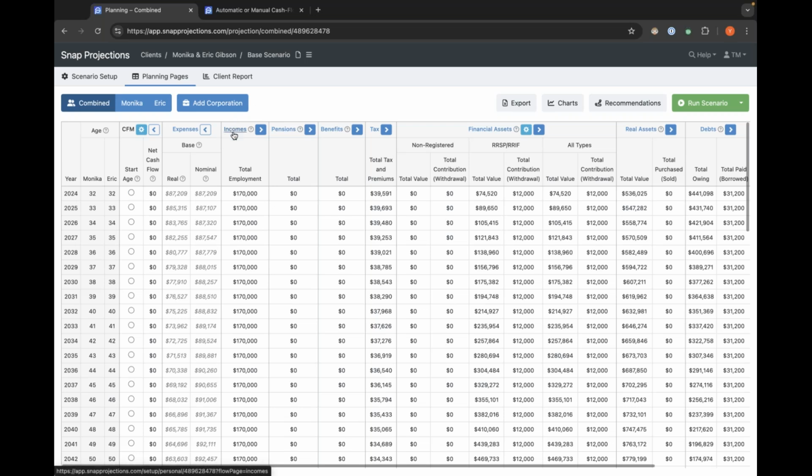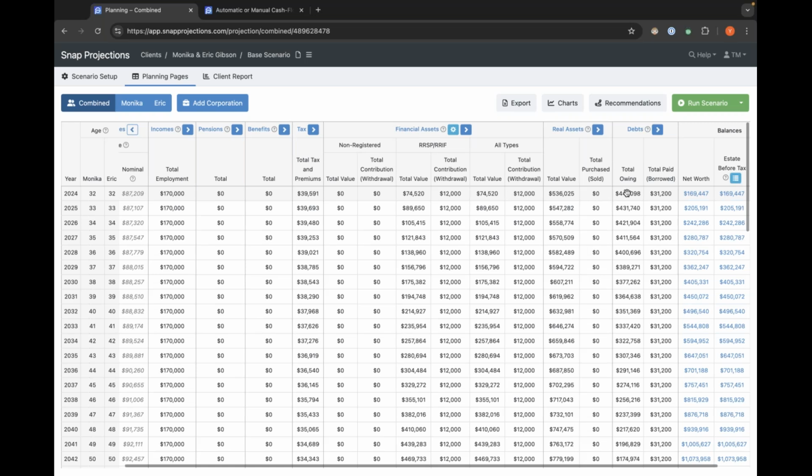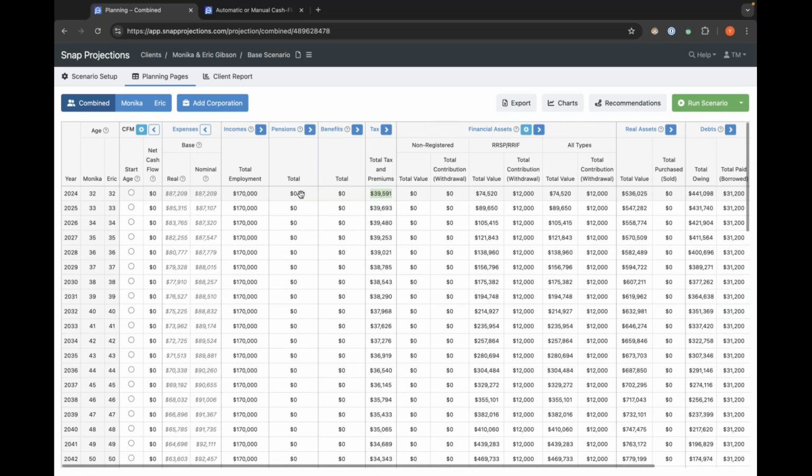You have provided information about an income, about contributions being made to financial assets, any debt payments that are being made. So you entered all of this information in scenario setup. And Snap calculated the amount of tax that your clients will pay that year. And it shows you how much is left in your client's hands.